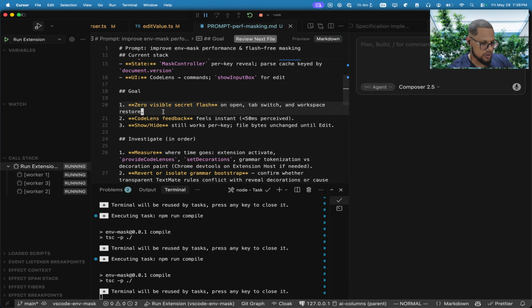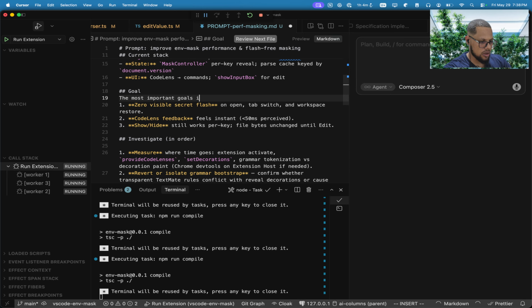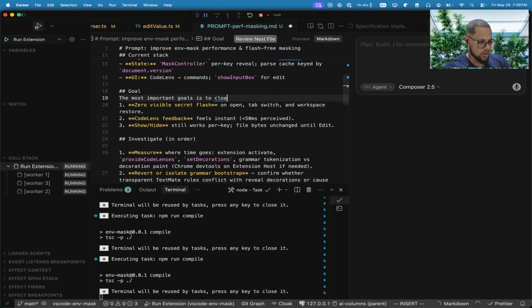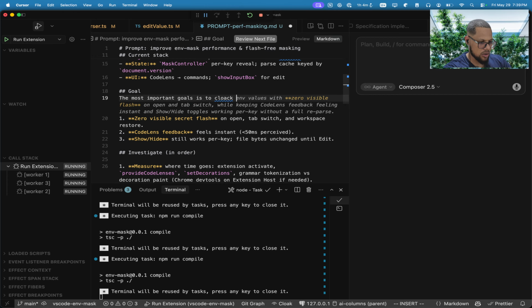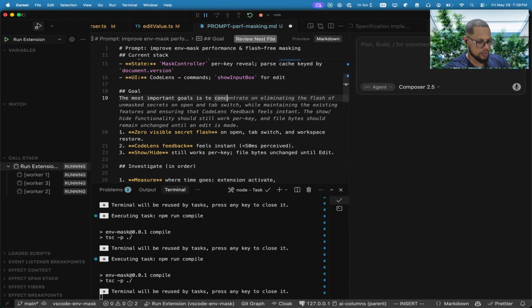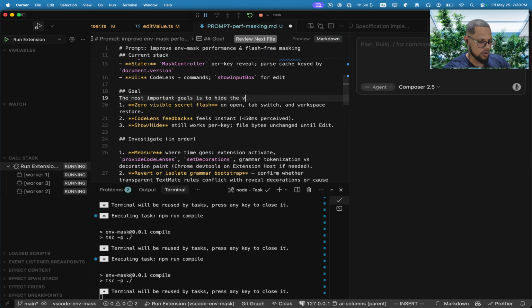Fill instant. The most important call is to conceal, to hide the values as soon as possible.